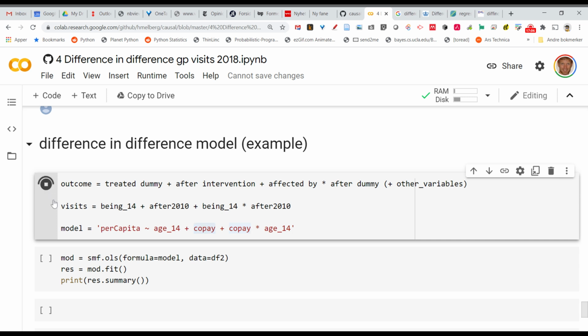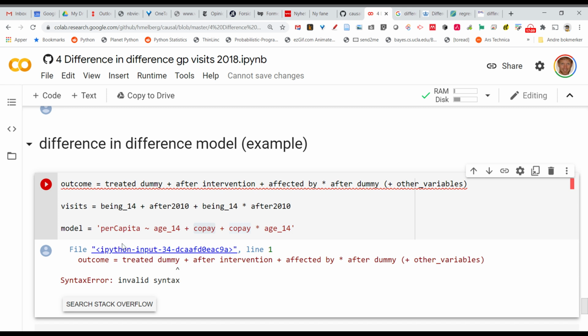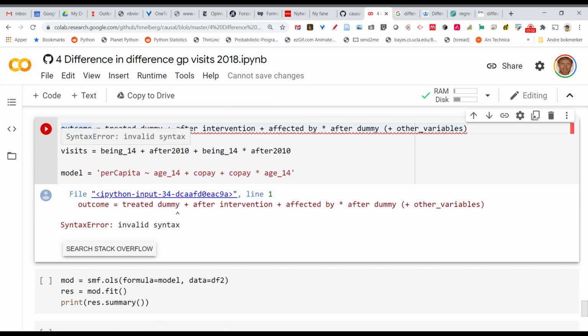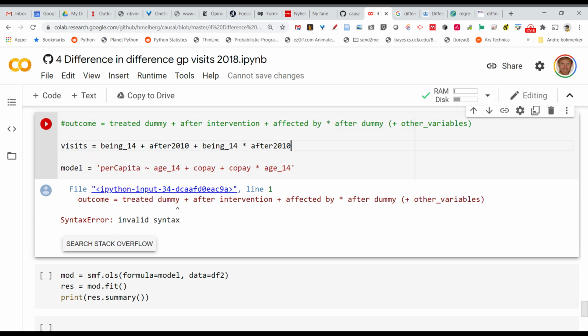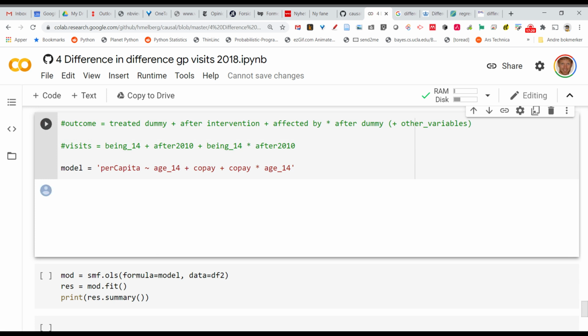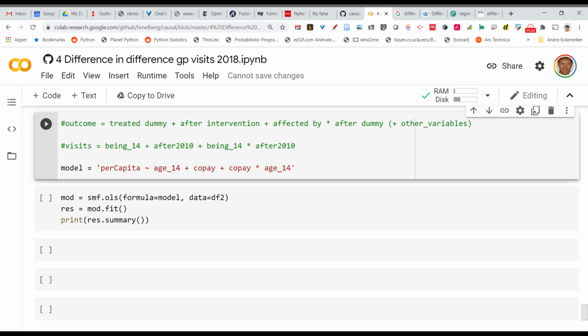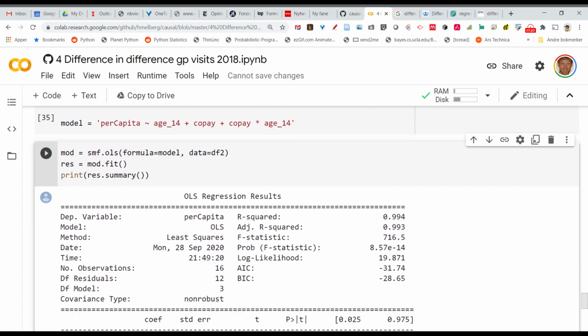So let's do this. And we did something wrong. Oh, of course, this is not the code. This is just me trying to explain things. So there we go. We have the number of visits in the model, and we're going to use the OLS to estimate this model, and the data is in data frame number 2, and we're going to fit the model, and then we're going to present the summary. Notice how the summary becomes nicer if you use print in front of it. So print res, I call the results res now, summary.